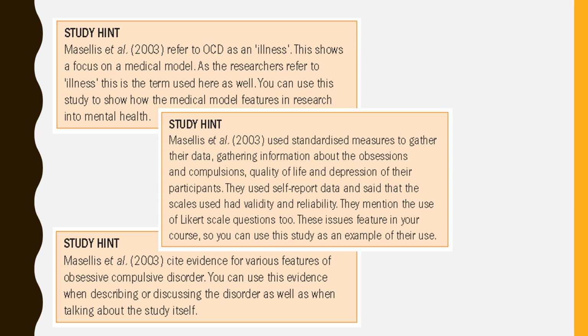So before we get started, a couple of key points for you to pick out in terms of wider use of the study by Masellis. So first of all, you've got the links to the medical model of OCD. It very much refers to OCD as an illness, and you can use this within your understanding of different types of research into mental health, how people view mental health and the different aspects of understanding.